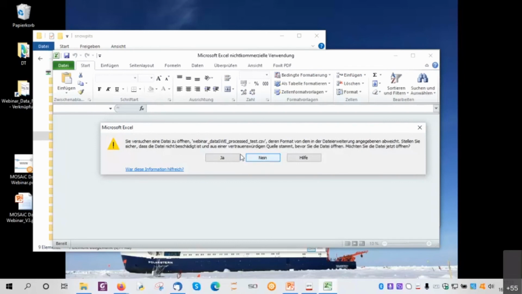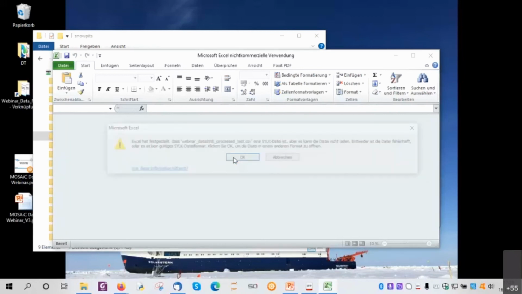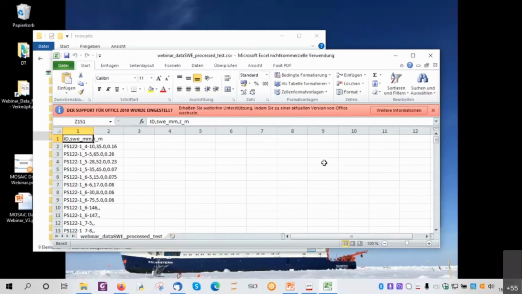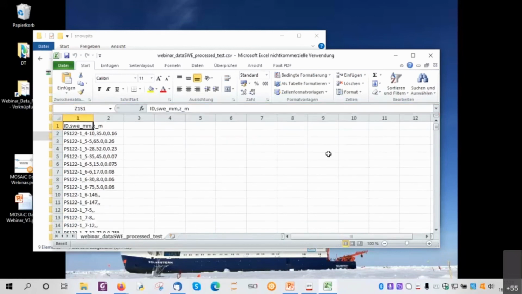So that's the file that we just created, and we can freely access it anytime with FTP easily. At least I managed to do that. If someone wants to say something to that, I don't know, but I guess I'm finished with this.